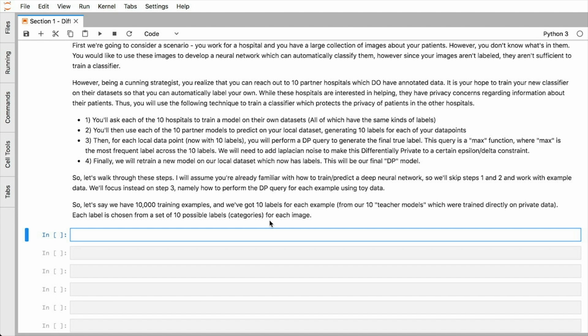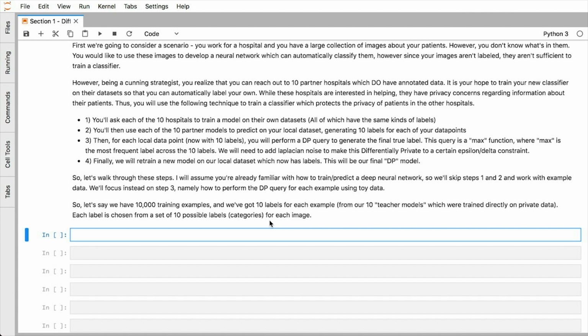And now, where the differential privacy piece comes in is we want to take their 10 labels and generate whichever label that they most agree on. So we want to say, all right, there's 10 models, they're voting, right? Which label is the most likely given the votes. So maybe if all 10 models said there's phenomenon number 1 in this image, right? Well, then we would say, okay, then phenomenon 1 must be what it is. But if half of them said it's phenomenon number 3, but another half said it's phenomenon number 5, then we would say, 50-50 chance. It could be one of these things, could be the other thing, right?